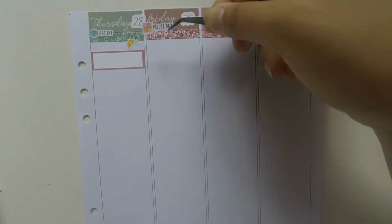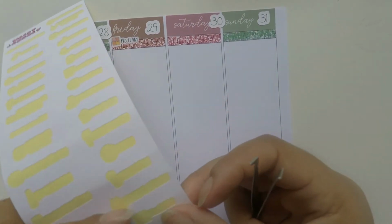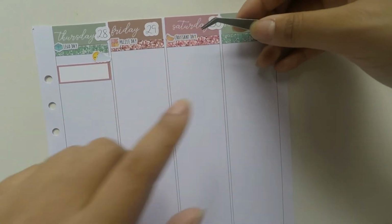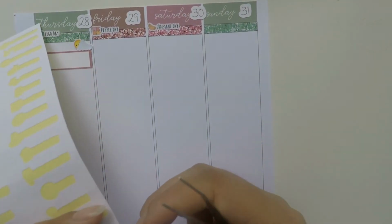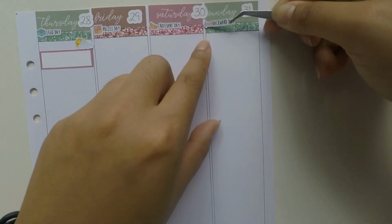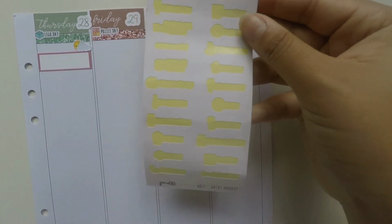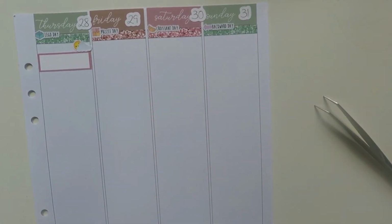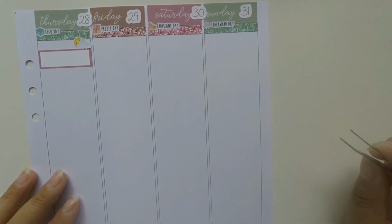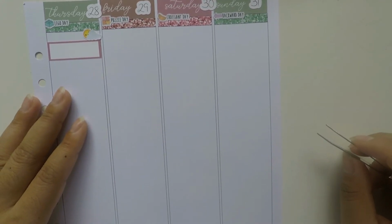Friday was puzzle day. Oh, that color, so nice, fits so well. Croissant day on Saturday. Oh my god, I love croissants, the buttery goodness. And the last day of January was backward day. Excellent. So that's all completed. It's a lovely sight when you see a sticker sheet nearly done.